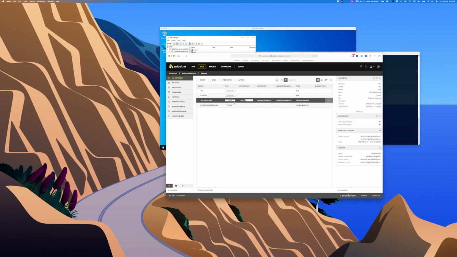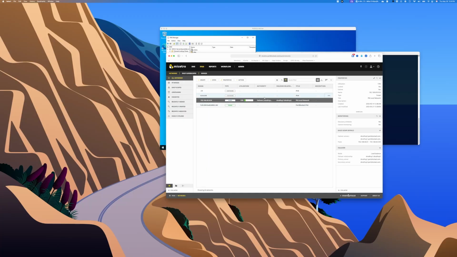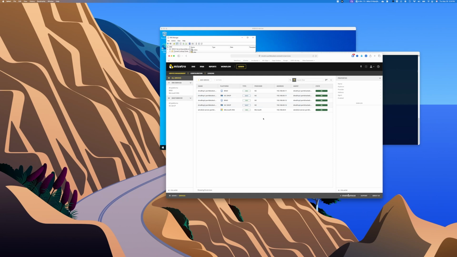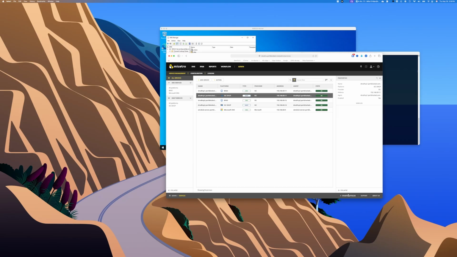I can also manage DHCP scopes as well. And then one thing you'll notice here is that it did import the failover configuration for this DHCP pair. So if I navigate to the DHCP server, I can look at the raw configuration, and you'll see it imported the failover configuration for DNS DHCP 1 and 2. As you can see, it's very easy to install the Maestro agents on your target servers, bring them under Maestro control, and easily manage DNS and DHCP services using the Maestro Web UI.